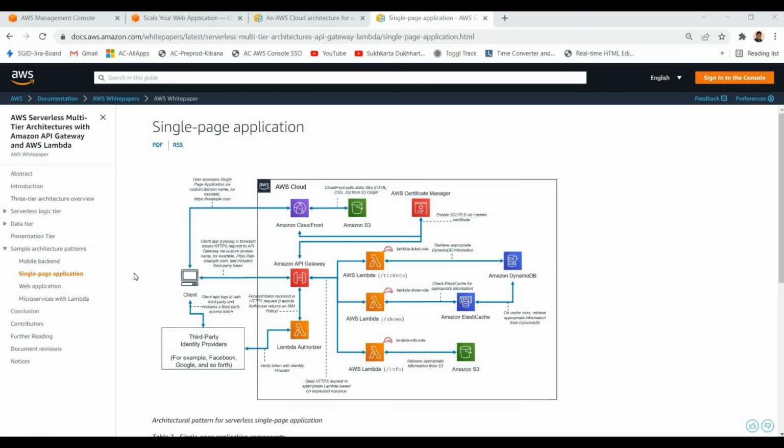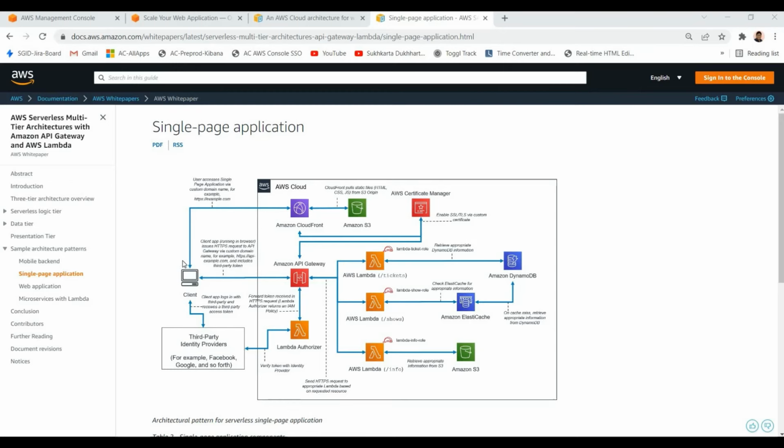Let's cover some high level ideas about architecture. This is a serverless application architecture at a high level, a basic overview. Say for example, the front end of our application is hosted on an S3 bucket. So Amazon S3 is used here, and we have the HTML, CSS and JavaScript code of our application hosted on this S3 static site. As soon as a client hits www.xyz.com or example.com, whatever website, in the browser, it will call the Amazon CloudFront service, and that will map to Amazon S3 and load the particular static HTML resources in the browser.